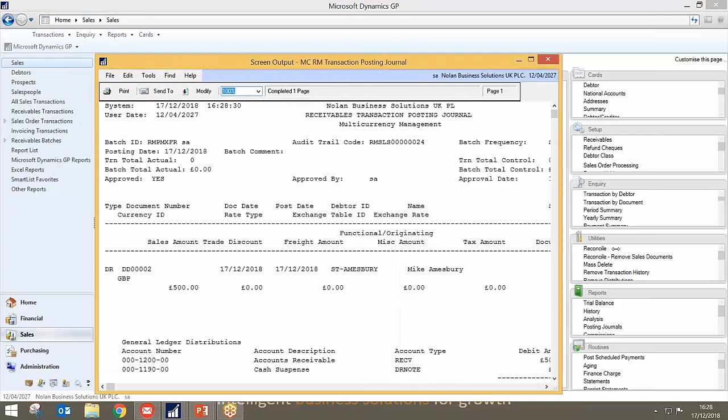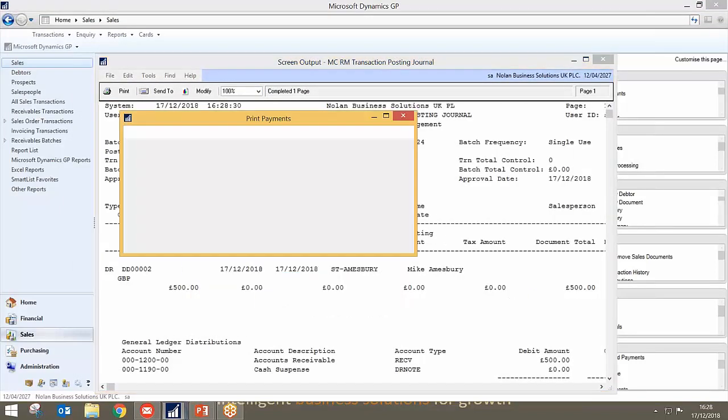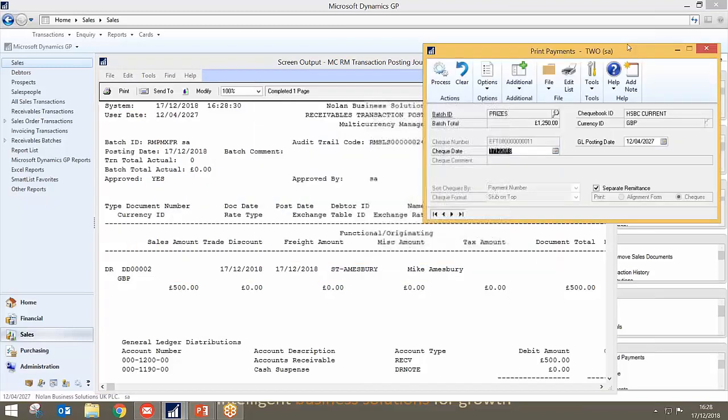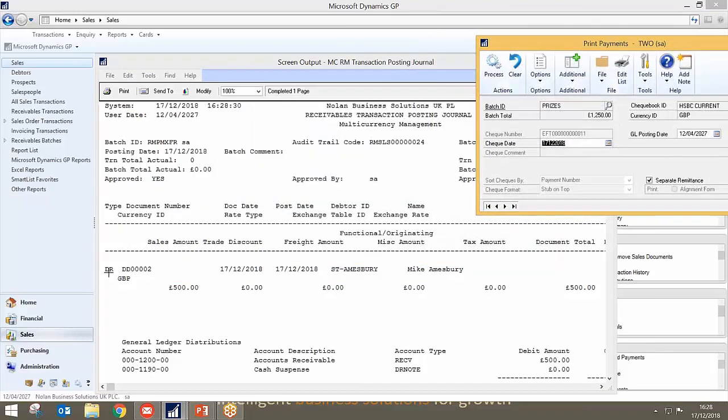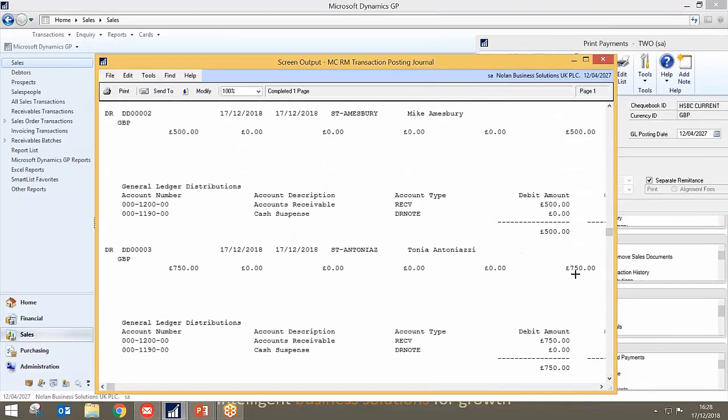So here we go. It's created me a debit note for £500 and a debit note for £750.